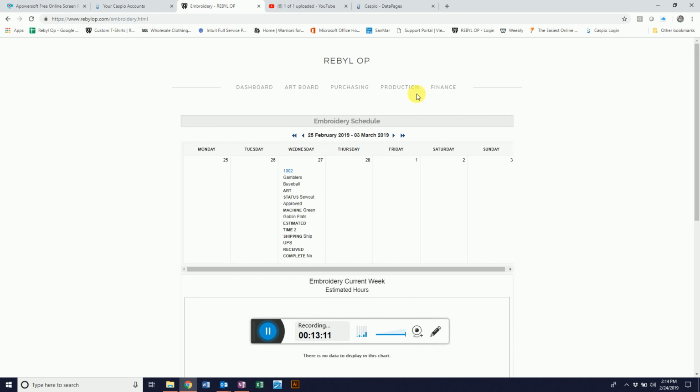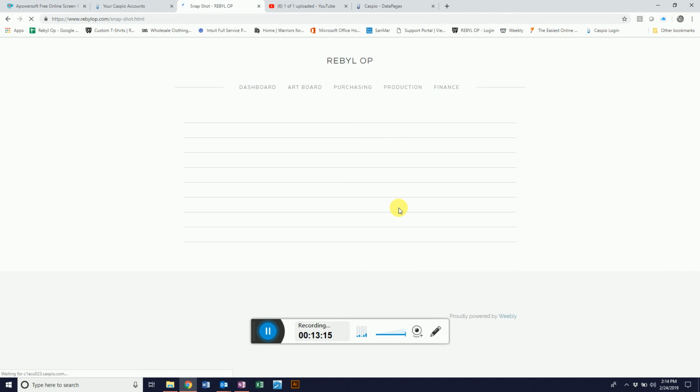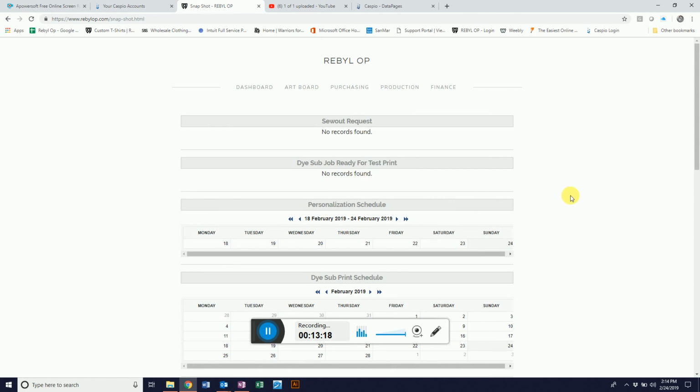Here's a nice thing if you just want to kind of scroll through and get a snapshot of what's going on. This is mainly inspired for Joan because she does so many different things, and it's kind of prioritizing the order and what Joan will do. So sew out request, we didn't go to this, but when you click sew out request, it would have populated here.